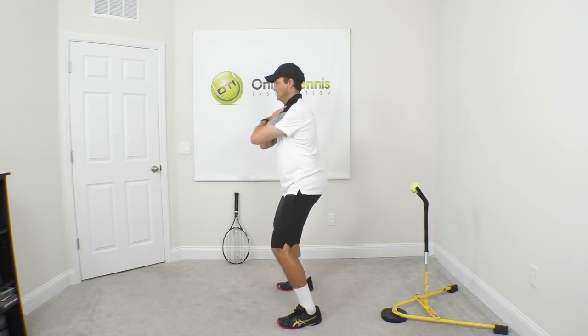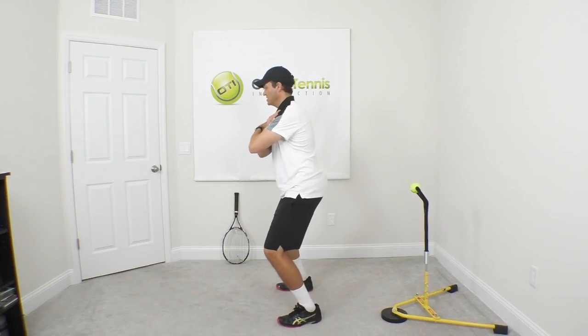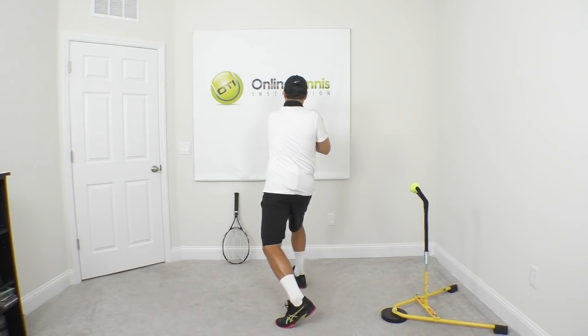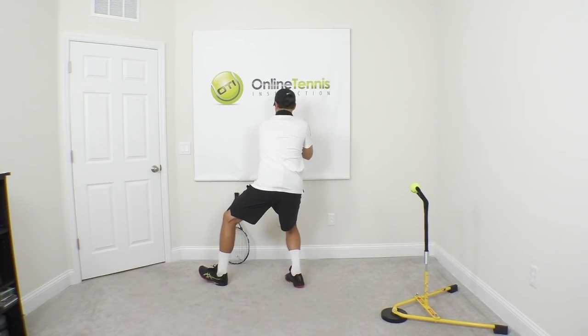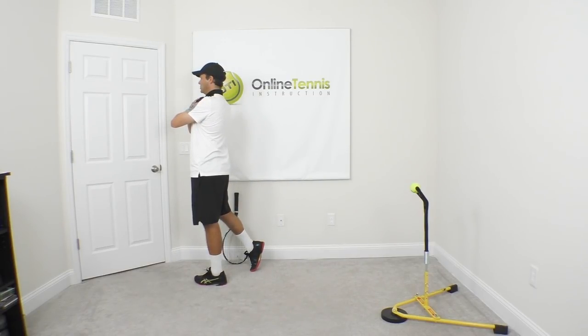So ready over here. See how my knees are nicely bent? Okay, back is straight. So we step out, turn the shoulders past the hips. Think of my belly button turning past this leg. Strike with the heel. You see how the weight's more evenly balanced? And rotate upwards from the ground up and get into this position.